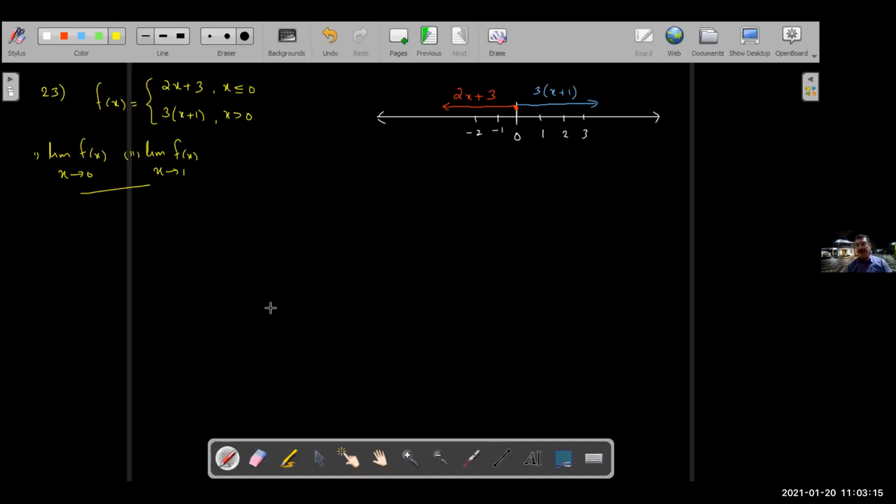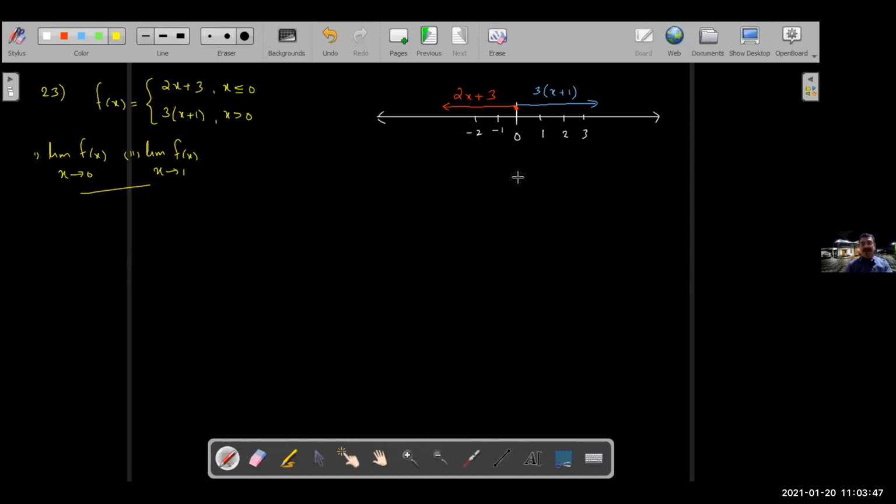Now, what we wrote in the note, what we discussed is, if a function is defined differently towards left and right of a particular point. So here you can observe it. This function is defined differently towards left of 0 and right of 0. That means 0 we can treat as a partition point. 0 is a partition point because towards left of 0 and right of 0 the function is different.